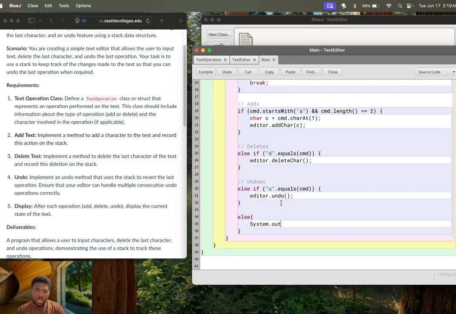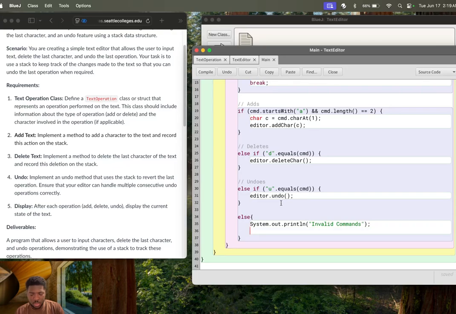I'll print a message and just continue. Okay.